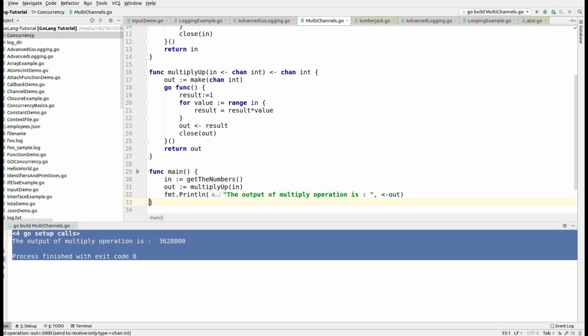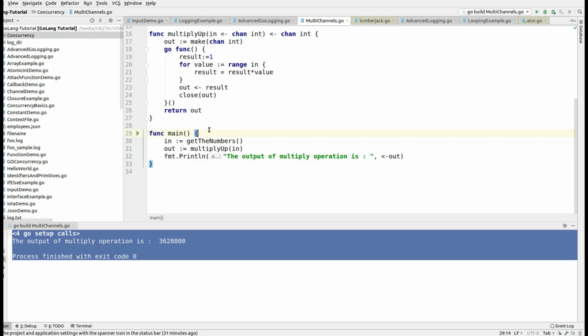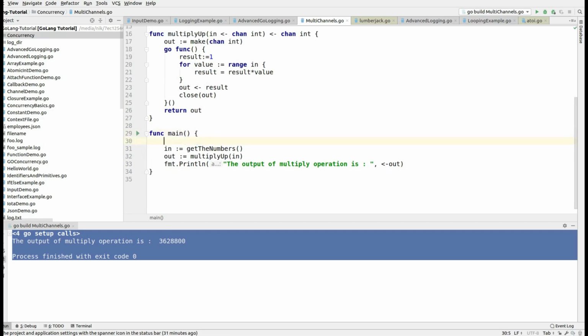You have already seen that, but it's better to follow best practices even in other examples, not specifically in that example. Now what I can do more is have multiple channels. Over here, let's say I want to do this 5 times.